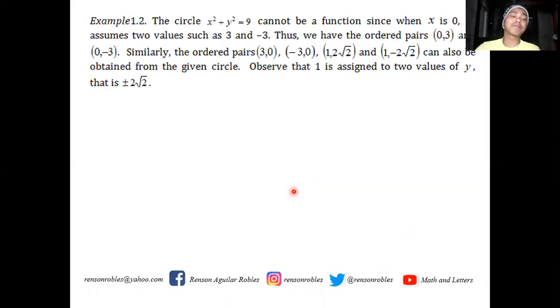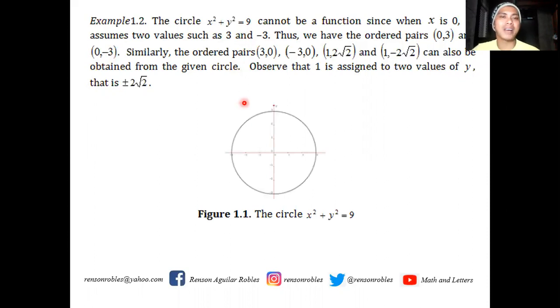And if we let the relation be defined by the circle x squared plus y squared equals 9, then you will notice that when x is replaced by 0, you will have y equals 3 and -3. So we have the ordered pairs (0, 3) and (0, -3). Based on our definition, a function is a set of ordered pairs wherein no two or more ordered pairs have the same first number. So we have here 0 and another 0: this is (0, 3), this is (0, -3). So x squared plus y squared equals 9 cannot be thought of as a function, but it's a relation.